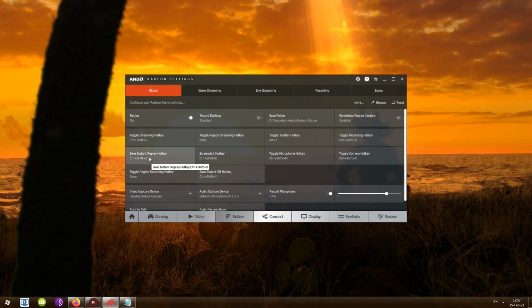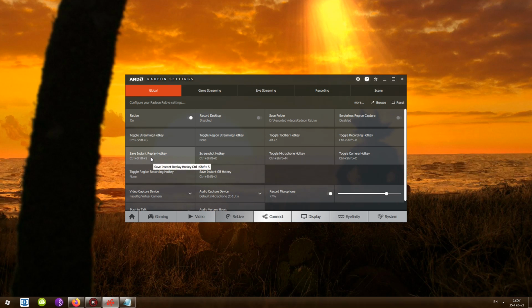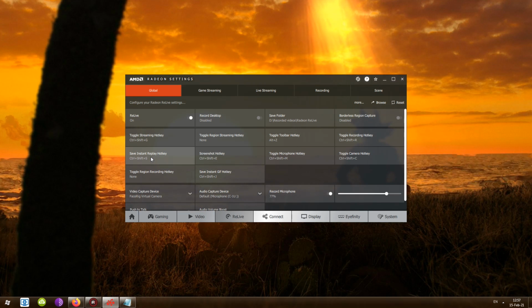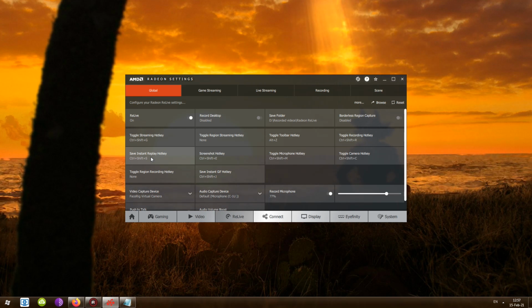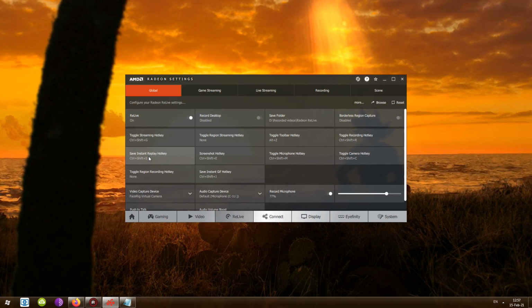There's also save instant replay hotkey. Not precisely explained what exactly instant replay is considered to be here, but usually when programs have this option, if you save instant replay, you can then instantly preview it inside the game, so you can take a look at your mistakes. Just like, for example, if you're watching a sports game, they give you an instant replay of what just happened without exiting the game or exiting anything.